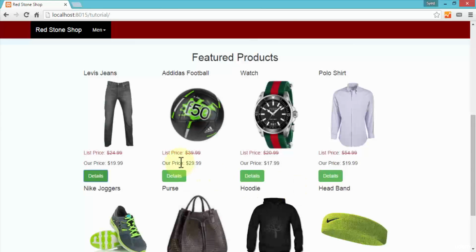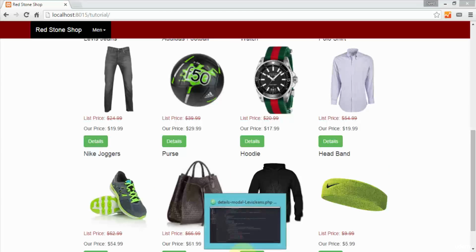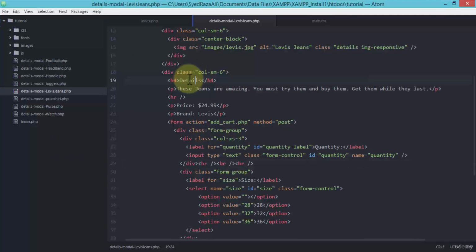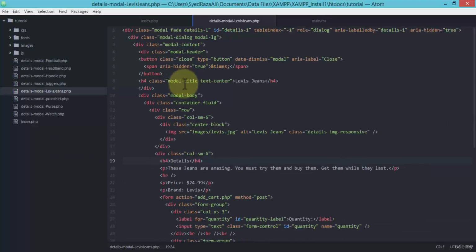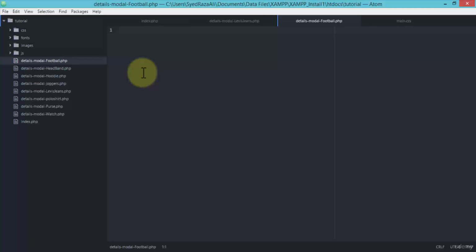So for instance, for the football, watch, shirts, shoes, and so on, we need to repeat the code. Let's go back to our code, expand this. This entire code that we created, simply copy it and then go to your other product, for example, football, and paste it.